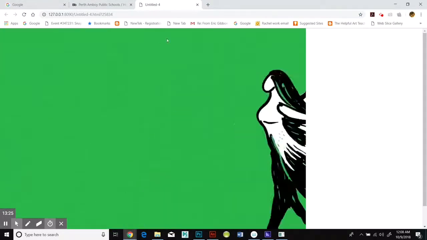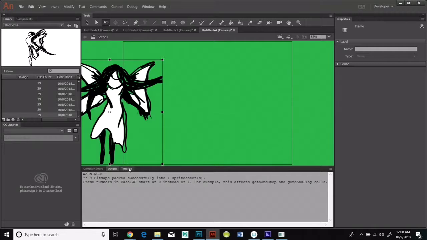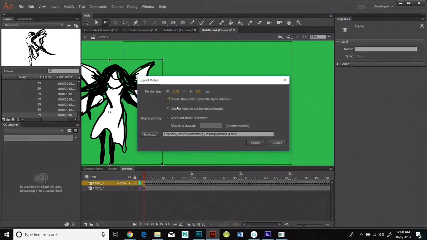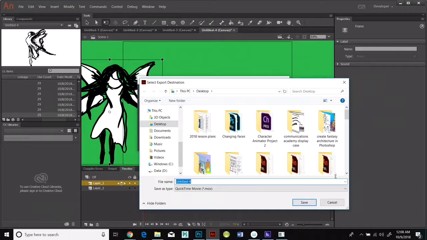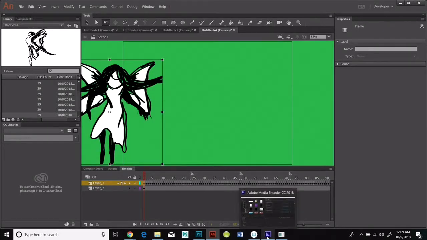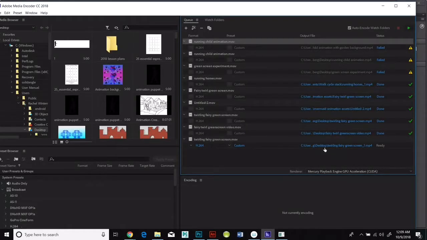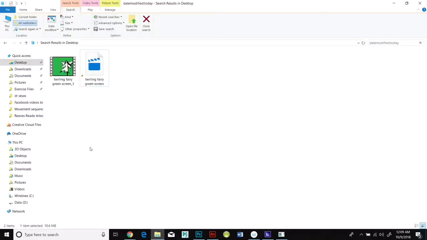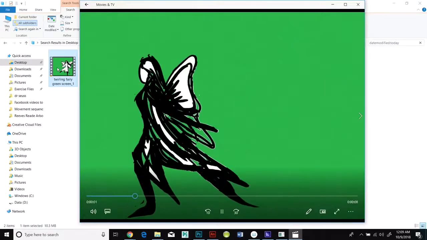By importing it to the stage on the second layer, it's going to be visible in every screen. All I did was save it to video, hitting export, save to video. However, when you do that, that's not the final step. You now have to go to the media encoder, and you'll see a little green triangle at the top. You have to click on that, and that'll convert it into a video that you can use.